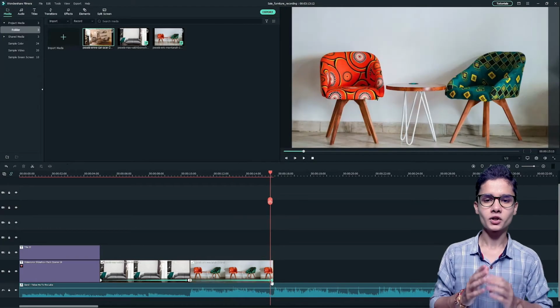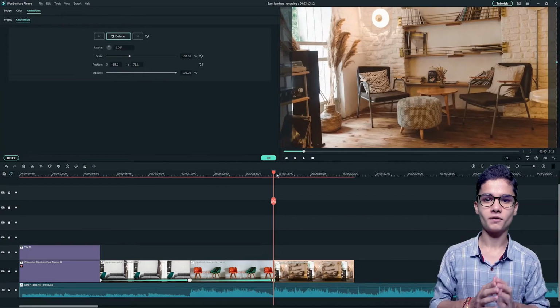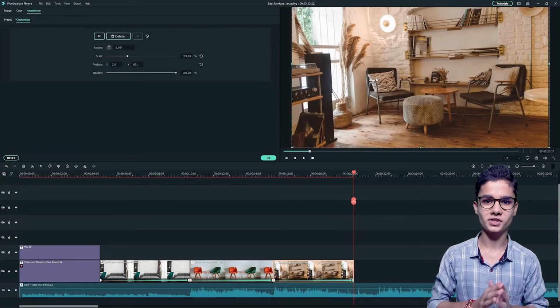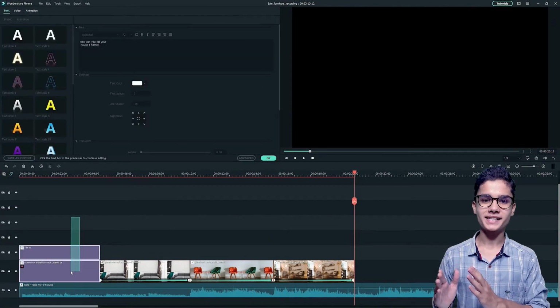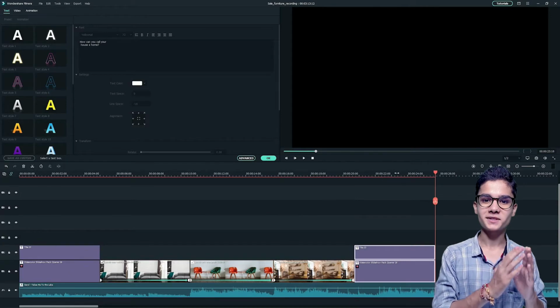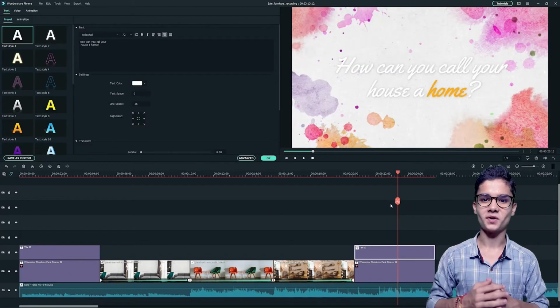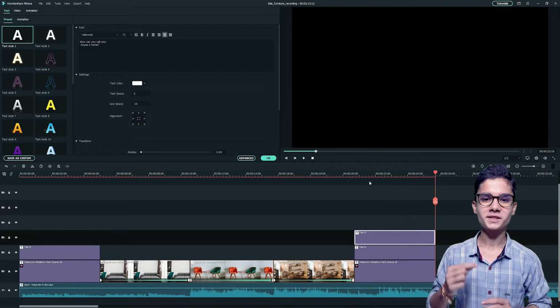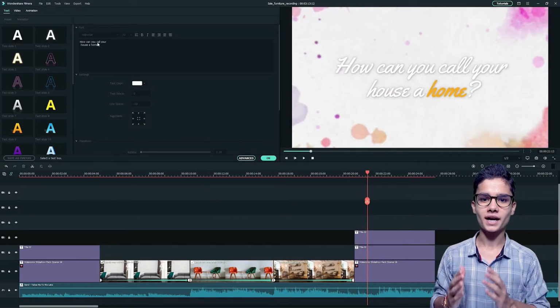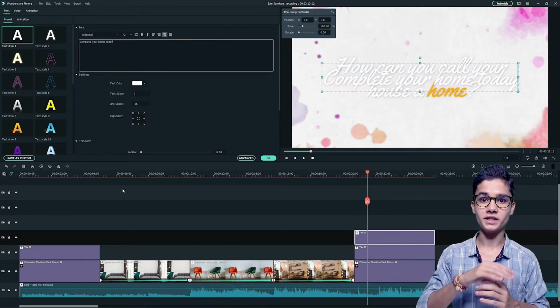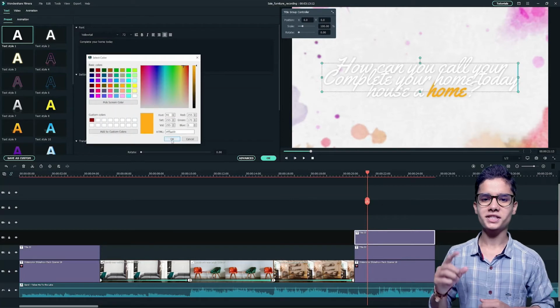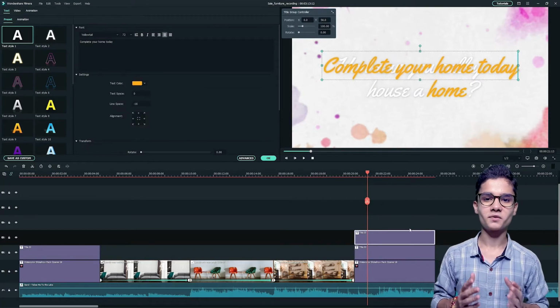Just make sure that your playhead is at the first frame of that one product before going to the animation tab. Now let's copy the two text layers and paste them just after the last product and add another sentence on them. Copy the main text layer and just paste it above. This will help you to write the sentence and your details with different fonts and styles. So just double click on the middle title layer and give your sentence.